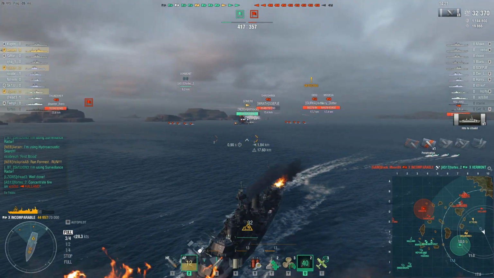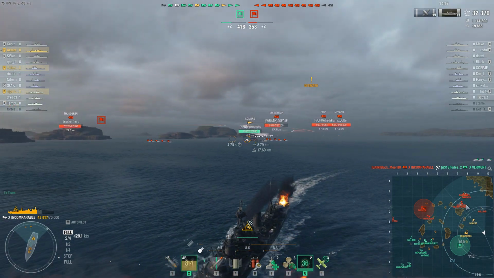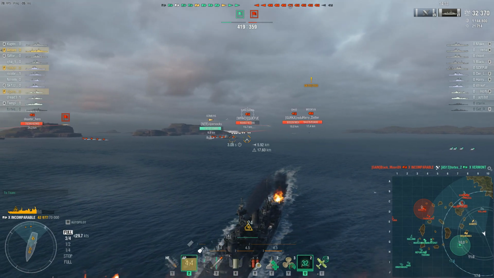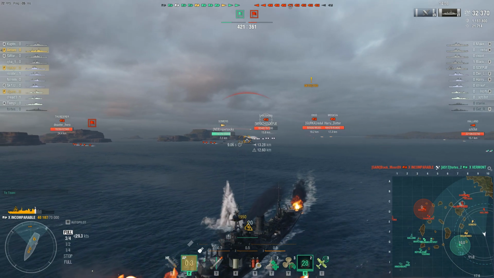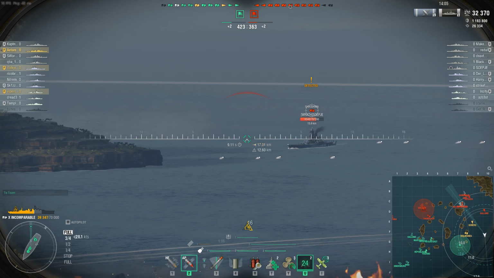Ooh, that was a nice citadel. So basically, we are facing 7 ships here, right? And we just lost the Vermont. So right now it's 3 versus 7 here. Not good odds, but all we have to do is survive until our team does something on the other side. Well, hopefully.